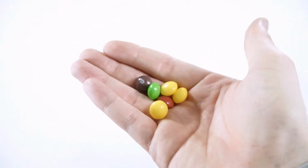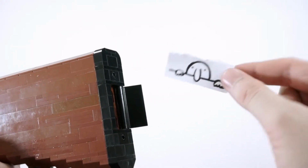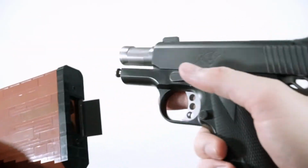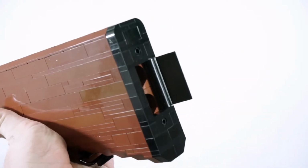Skittles? Huh. What else do we have? Looks like we got some money you could hold. A little note that's pretty cute. And a bayonet. Wow, I wouldn't expect that. And a 1911? Okay, well, this could definitely hold a lot more than I thought.